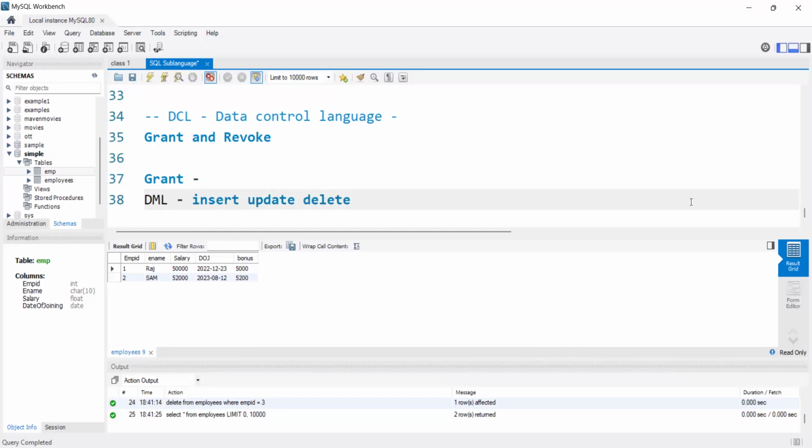Especially the update command and delete command privileges or access, all the employees are not supposed to use these commands. In every company, suppose I'm working on one project, and I don't have permission to access the update command or delete command. But somehow, whenever I'm working, I want to use these commands. At that time, I'll ask my admin people to give me permission so that I can access the update command on a particular table. Okay, this is what happens.